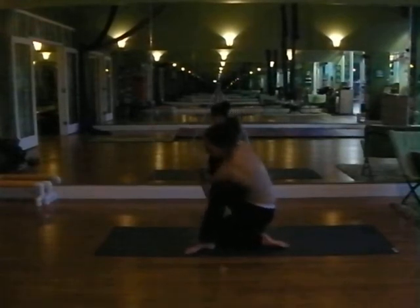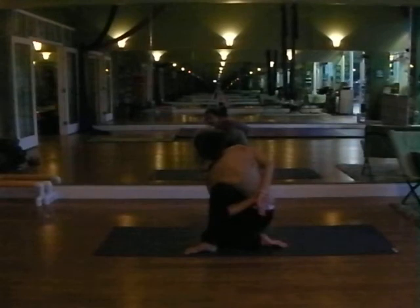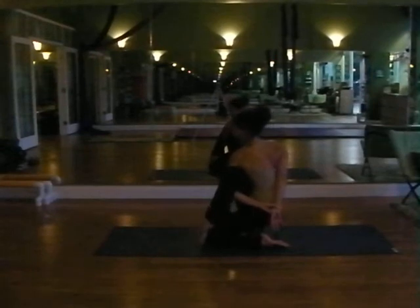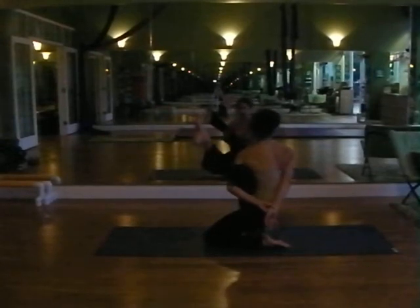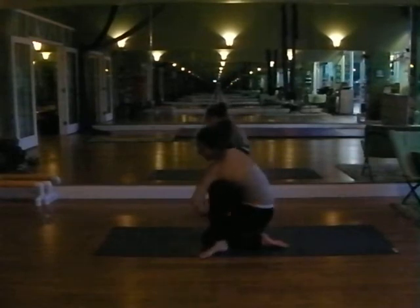Okay, if you really work that elbow in there, hand coming back, hand flat on the back. Don't try to turn this hand over and reach toward the hand. Keep it flat. The other one comes to meet it. Okay, so you're holding on to the opposite wrist. Then you're going to use that hand, pull down, the shoulder blade rolls to the back, and then maybe you can push into the knee that's on the floor and lift up your arm. There's your bind. Okay? Coming back down, taking it out.